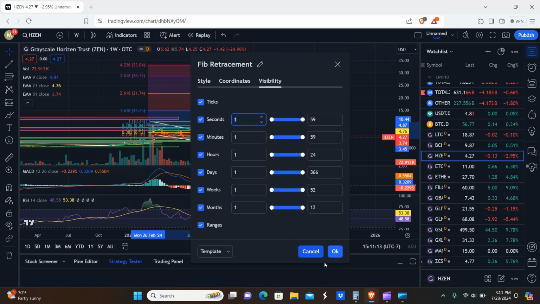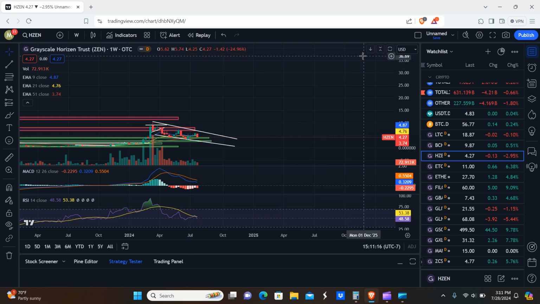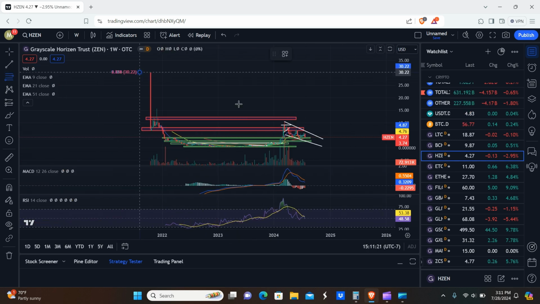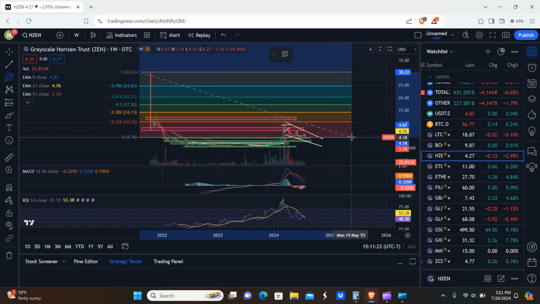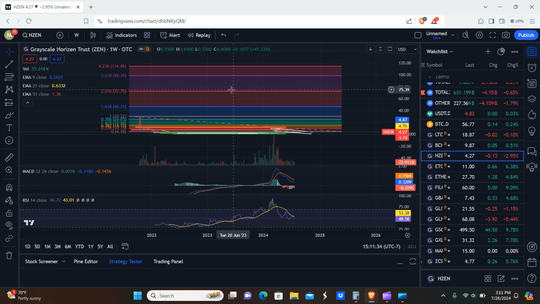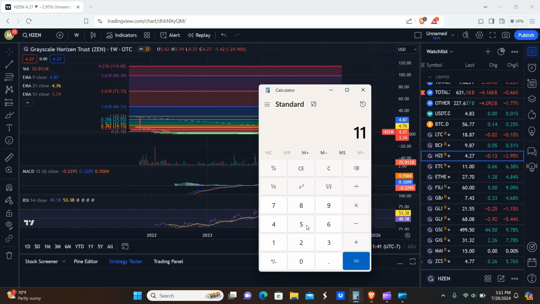Now I will do the max profit Fibonacci retracement here just so you guys can understand. And usually I do this from the market high or the bull market high to the bear market low, but in this case I'm going to adjust it because the price is different currently. So 46, 72, 99, and $115 respectively. And just understand that I think 115 is definitely possible. I don't see any reason why that can't happen. And I'm going to show you guys why I think so in a minute.